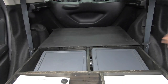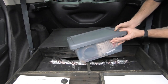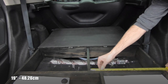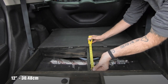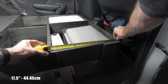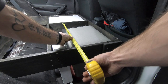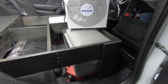Moving on to the center storage area, I have two storage containers — one contains my dry food while the other contains my cooking utensils. Even though the bed frame is made out of five and a half inch lumber, I'm still able to use seven inch deep storage containers because in the middle of the car it starts to taper down. I made the first storage section a little larger than the cooler so I have enough room to actually open the cooler door. It also provides enough room to store my 12-inch 12-volt fan.